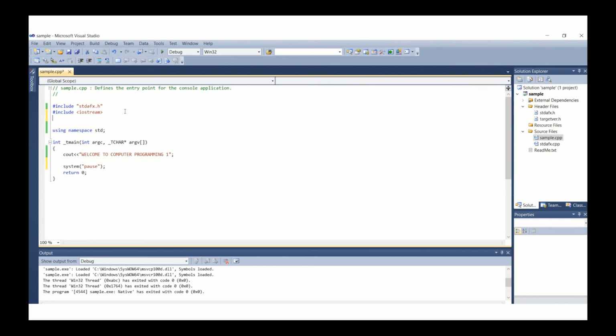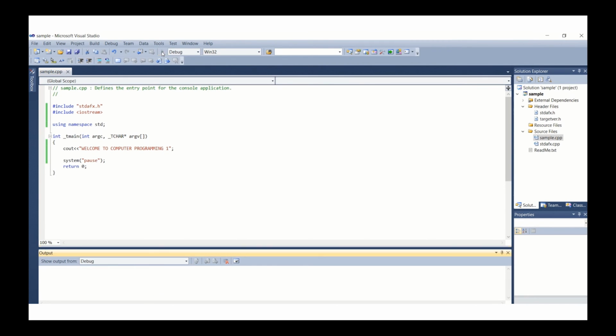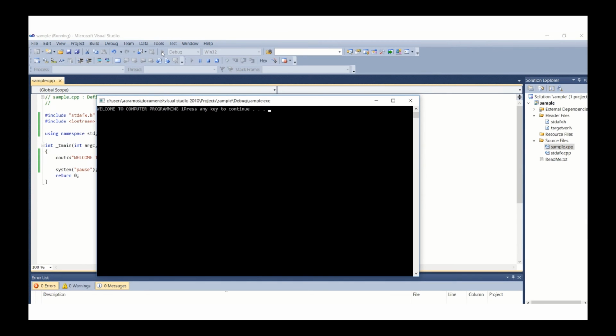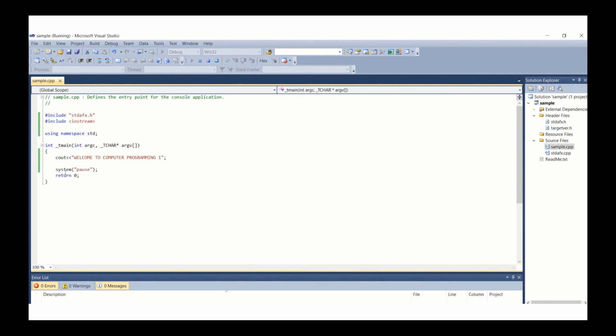Let's check if this will be working. As you can see, we now have our output here: Welcome to Computer Programming 1. This message is the output of the system pause that we included in our code.